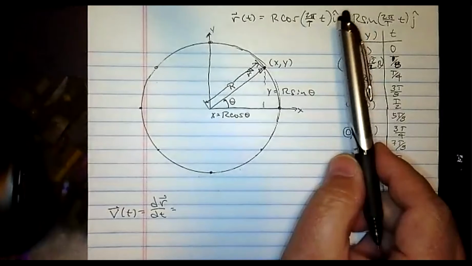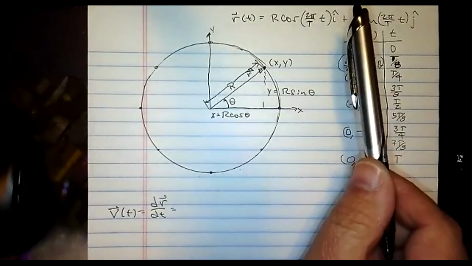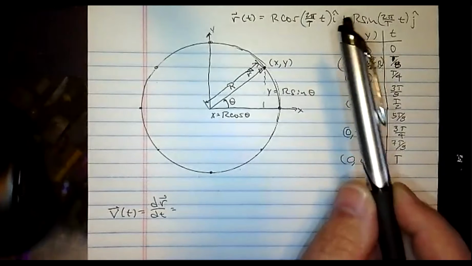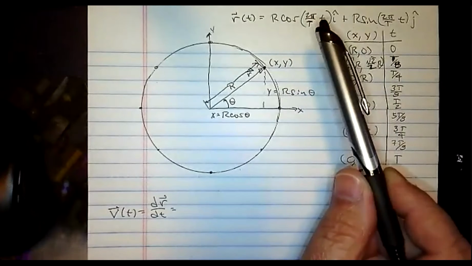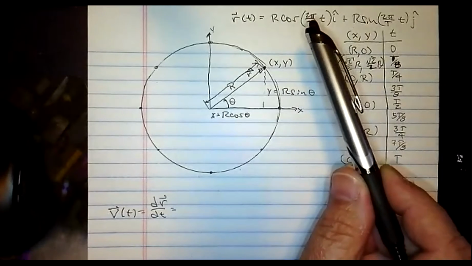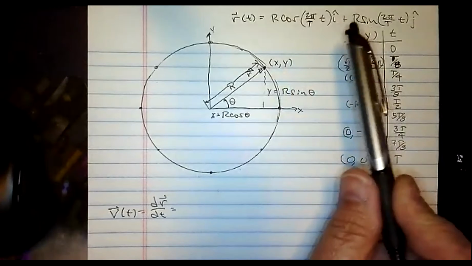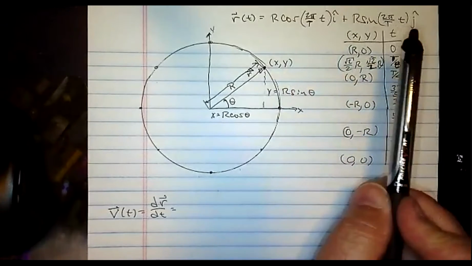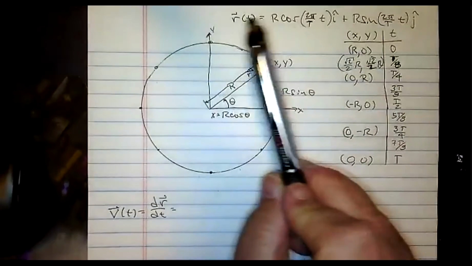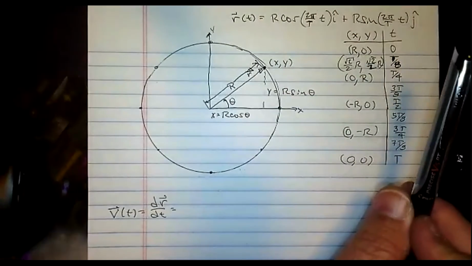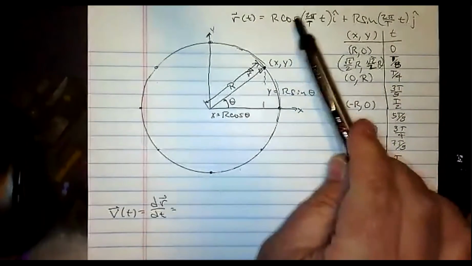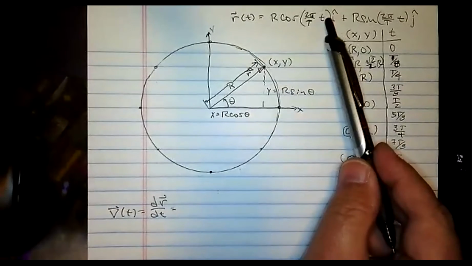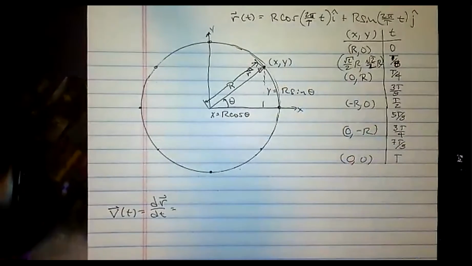And then the i hat, those are actually unit vectors, and they're special unit vectors in that they don't depend on any other variables, unlike those other ones we might use in the future, like theta hat and phi hat and rho hat. Those are actually going to be things you got to take the derivative of. The i hat, j hat, and k hat, you never have to integrate them, you never have to differentiate them. They're always going to come right out in front. So can anybody give me the x component of the velocity? So just take the derivative of this part right here.